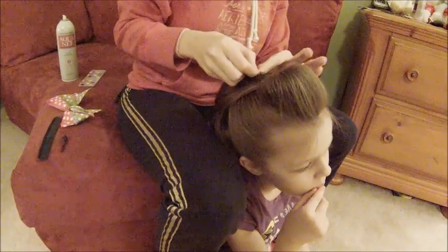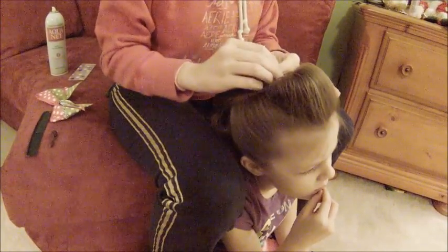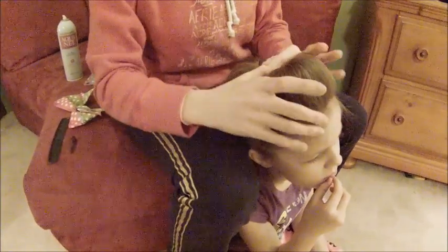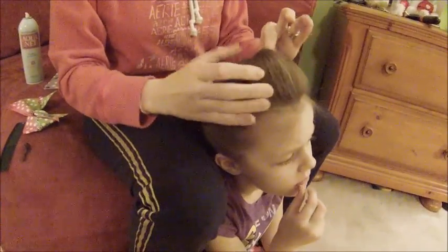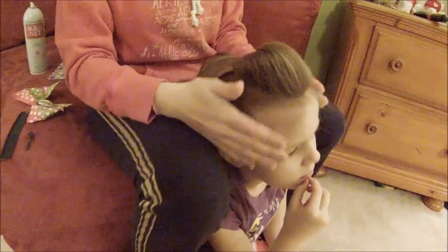Bobby pin, do the same thing on the other side. This one's too big. That's a huge one. This one's bigger. Same thing on the other side. Pushing it forward, like so.